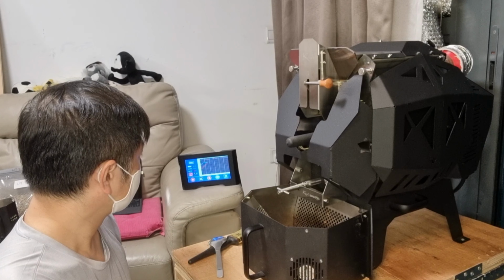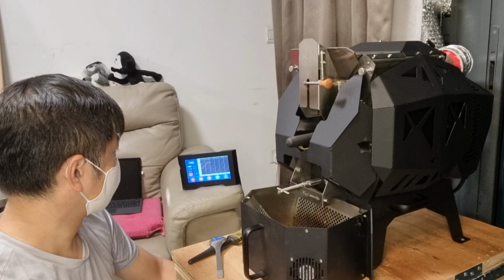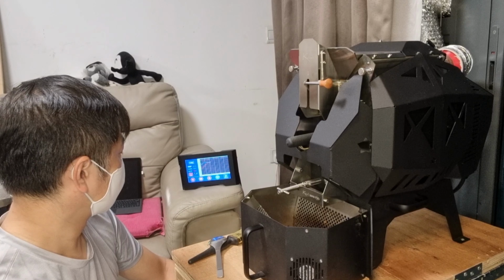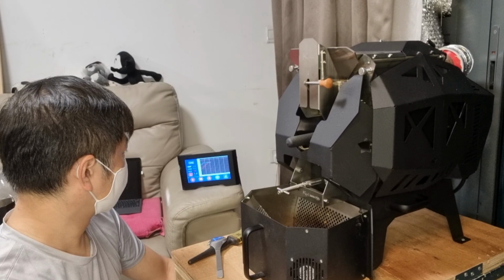Because we are roasting for espresso, I'm going to go slightly darker, to about medium. Right, this is still a bit lighter. Okay, we're going to drop at 8.5 minutes, 200 degrees Celsius.